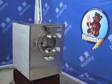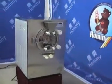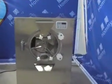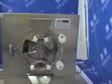This is the HM18S hard ice cream machine. In 1 hour it can produce 40 liters of hard ice cream. The cylinder capacity is 10 liters.